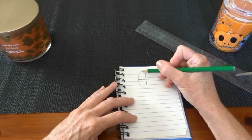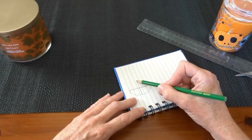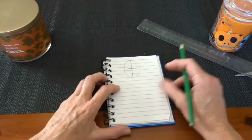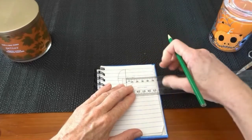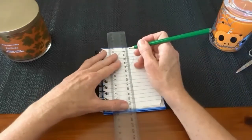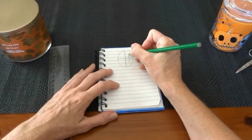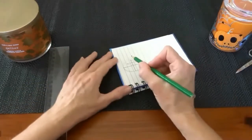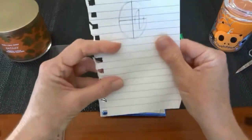And then once you've done that, on one side of the vertical line you draw another smaller oval in the centre of the horizontal line. So you can see here I just marked out the centre point and the height, and then I'm going to draw another smaller one. That's where we're going to cut out a hole, and once that's taken out you'll see that's where the light is going to shine through on the eye.